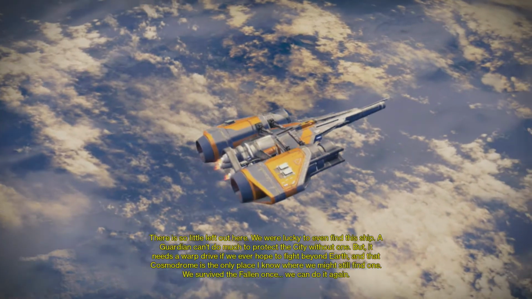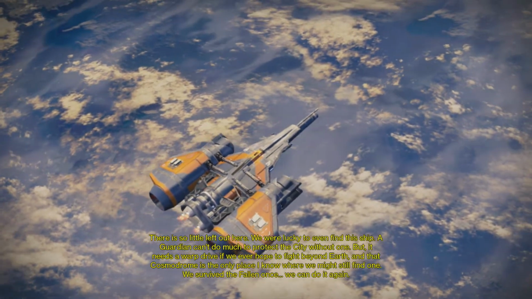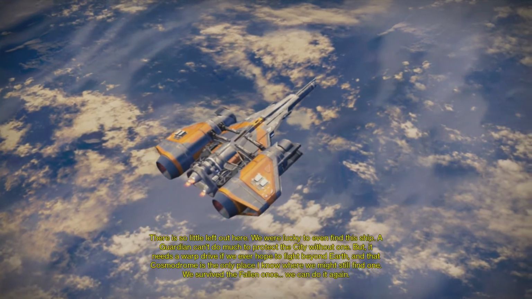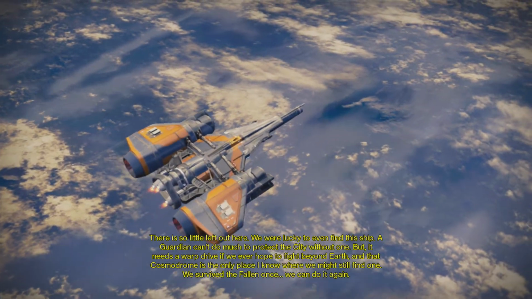There's so little left out here. We were lucky to even find this ship. A Guardian can't do much to protect the city with that one. But it needs a warp drive if we ever hope to fight beyond Earth. And that Cosmodrome is the only place I know where we might still find one. We survived the Fallen once. We can do it again.